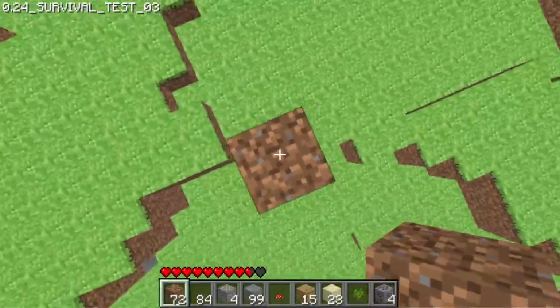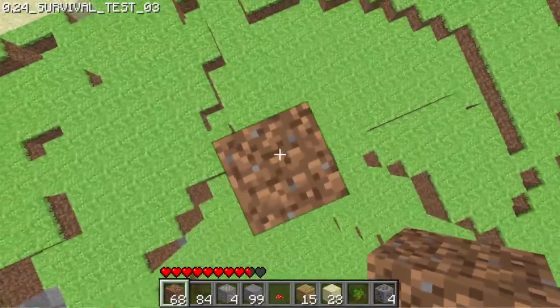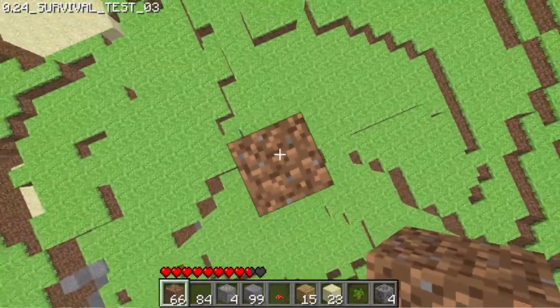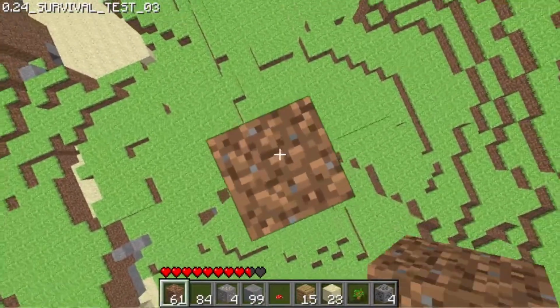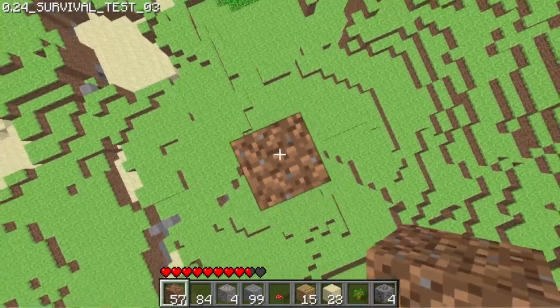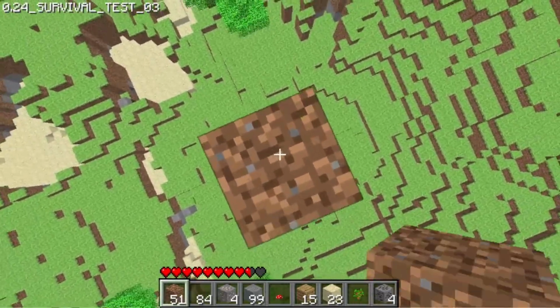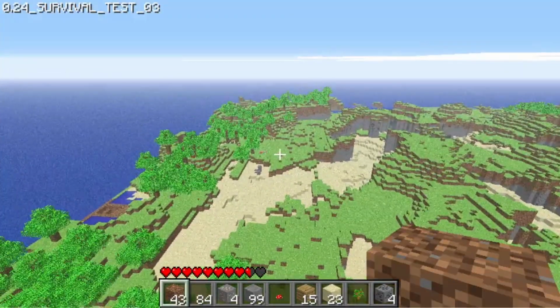And of course, the only way to view your score is upon death. And with no mobs in the world, it makes it a little harder to die. Which I guess is ideal for a survival instance. But when you want to see your score, it's not so ideal. So we're just going to keep on pillaring up here and see if we can get a big enough fall to kill us. Oh, there's a pig.